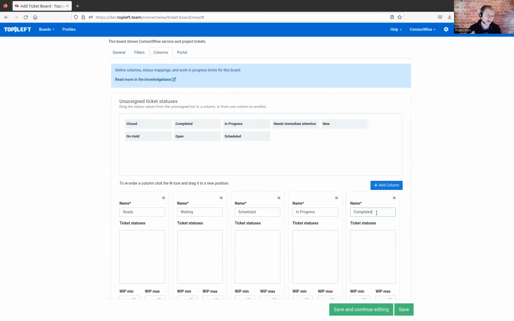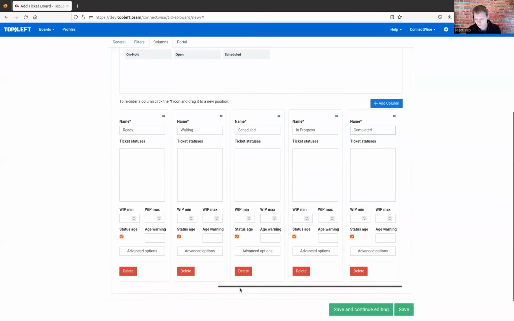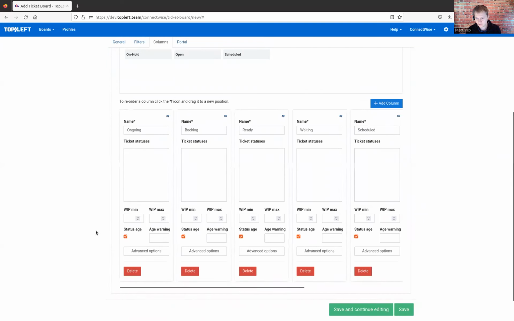If you did want to have, for example, a weekly meeting, so you wanted tickets to actually stay there for a week so that you could review them every week, there is a setting that can be changed that will keep those for a week. So you can just let us know. We'll help you change that. Okay, so that's our recommended columns.